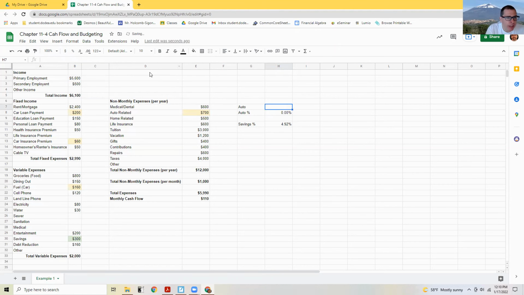All right, so the easier way to do it is to leave it at that and then do a second cell and divide it all by 100. So it's H7 divided by B5. Okay. So there's the formula here.